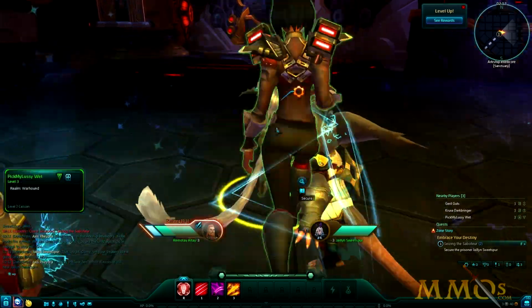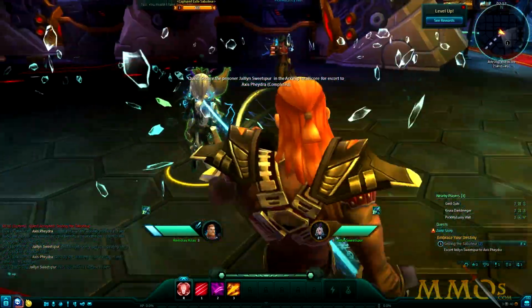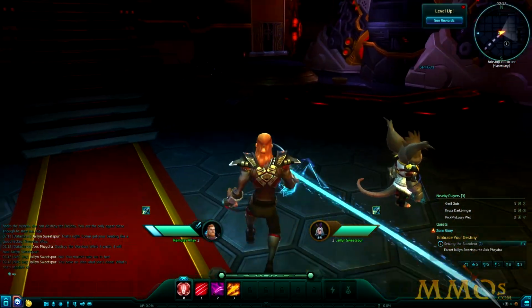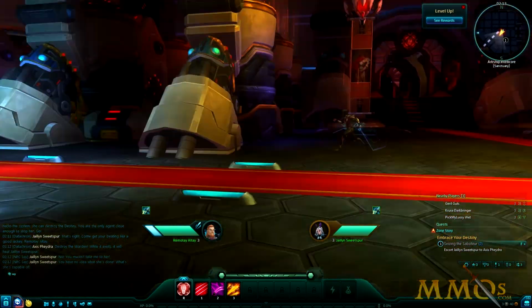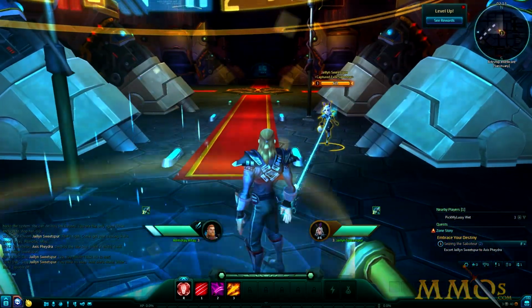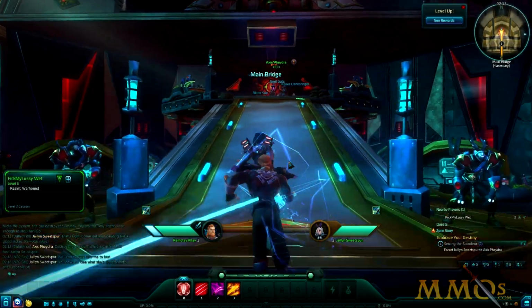Easiest kill of my life. Do we have to kill her again? No, we got her. Escort Jalen Sweetspur to Axis Pradea. Let's do that right now. Oh baby, I got her leashed up. She's all mine. Let's bring her in here as we're supposed to. And over here. Now we're in the main bridge right now.